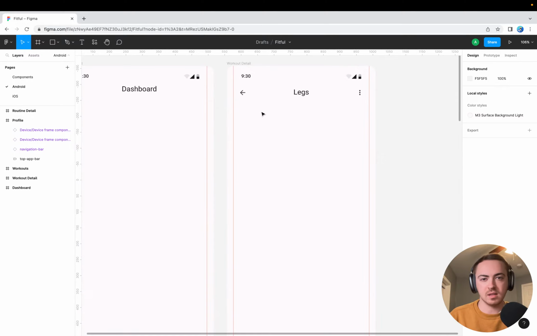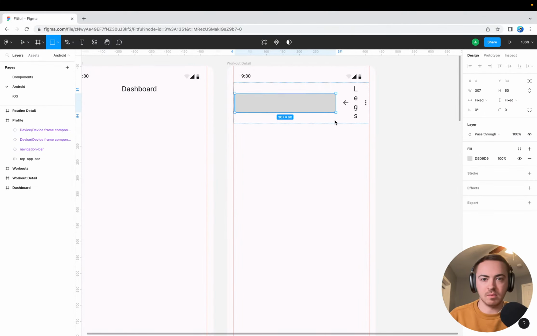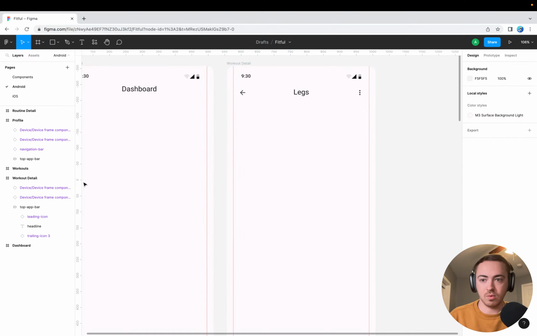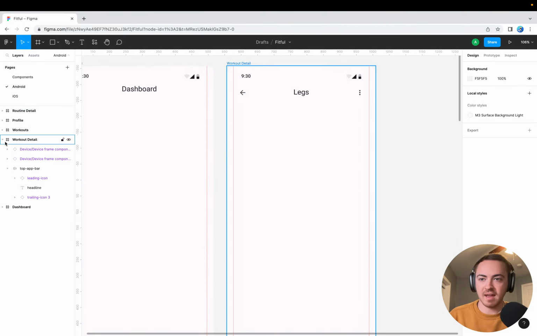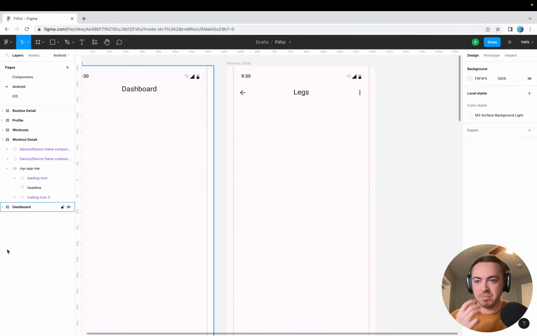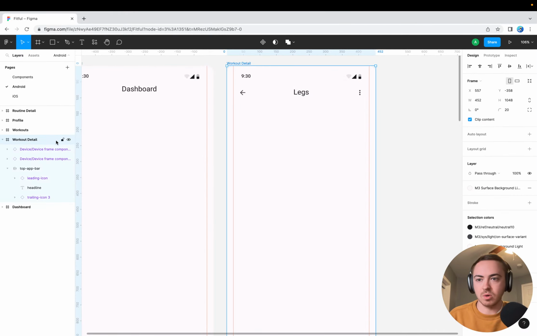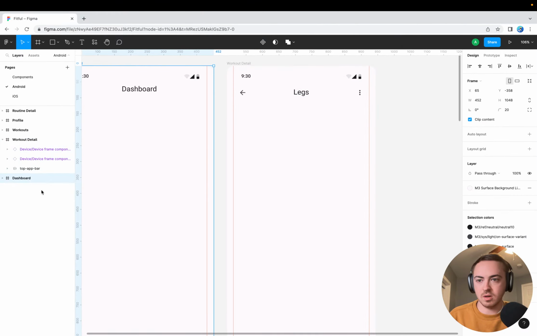So one thing I can think of would be some sort of header up here. So I'm going to kind of, oh gosh, not what I wanted. Oh, and by the way, I know I said I was going to write this stuff on pencil and paper, but I don't have any paper. I'm out of blank white paper, so I can't sketch it out first and then bring it in, which is why we're doing it right here. But it's good because I have some people on here. So, workout detail.